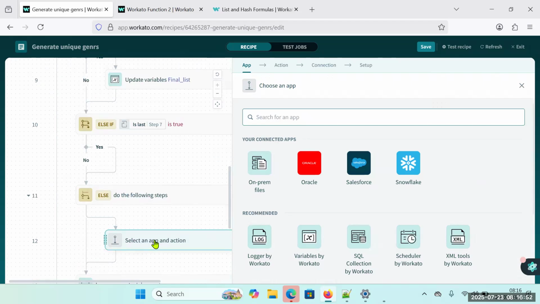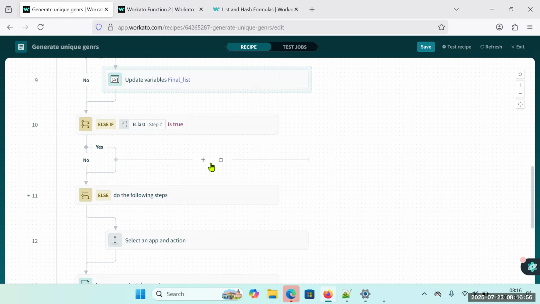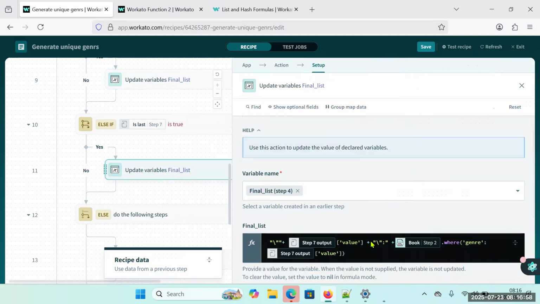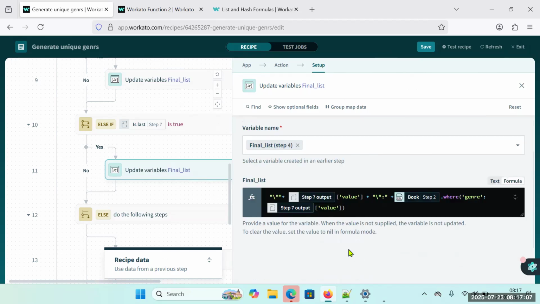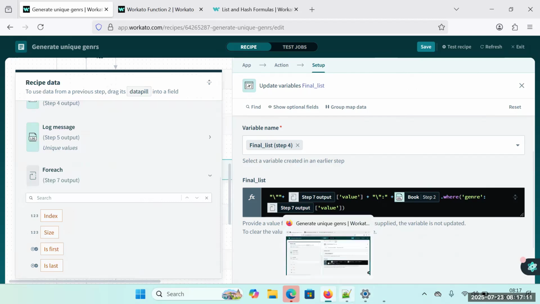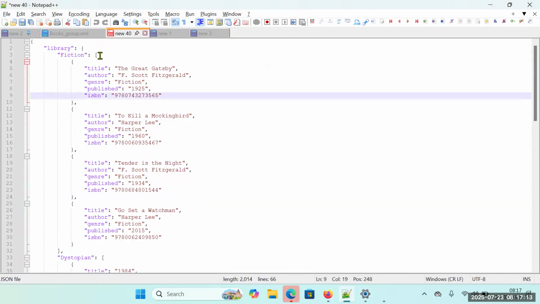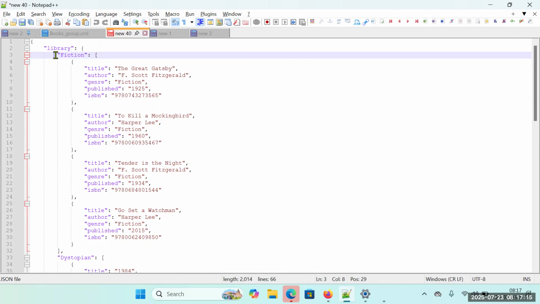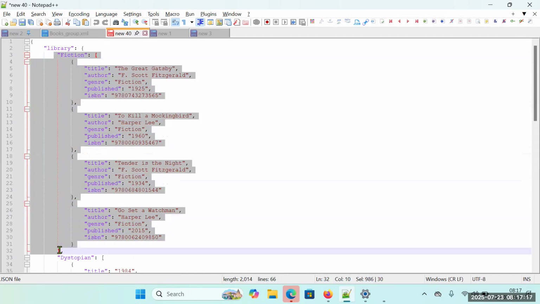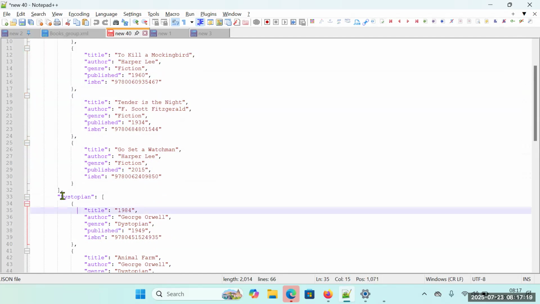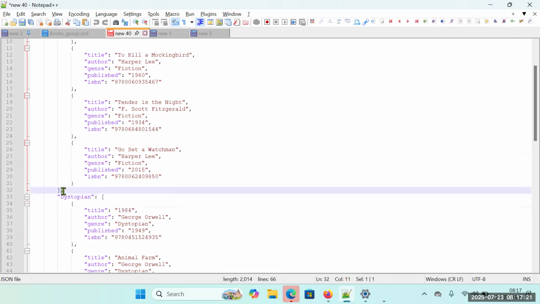You can see now this is the same variable. I want to copy this one here. Copy, paste. But what I need to do is, if it is not the first one, if it is the last one, I don't need to append anything, right? Because there is no straightforward way to append this one. So the only thing is, first we got this much. This is the first iteration. In the second iteration, we need to have the comma.